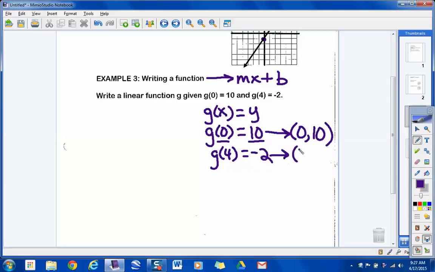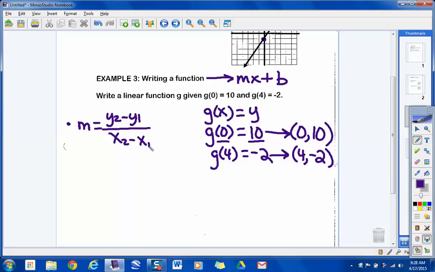So, do we have a formula to find slope between 2 points? Yes, we do, don't we? Okay, so let's do that. The first thing I need to do is find a slope, just like we were doing in the last section, answering those 2 questions. What's the slope? What's the y-intercept? That's what we're after here now. So let's first of all find my slope. What's that goofy formula for slope again? y2 minus y1 over x2 minus x1. So change in y over change in x.